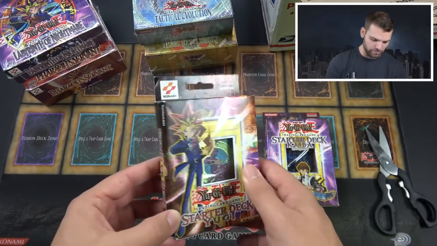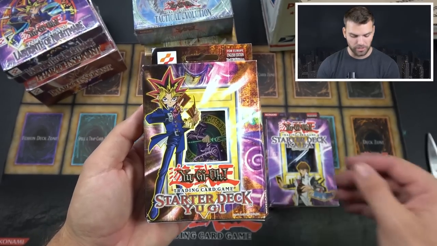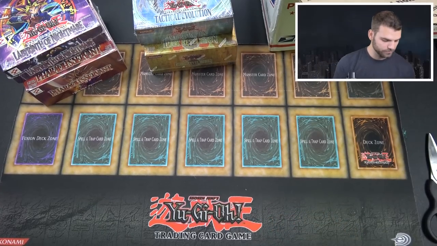But it is the 4 Europe. I don't know what that exactly changes on the cards. We talked about this before, but a first edition starter deck Yugi boy. Oh baby. Very nice. That is beautiful.